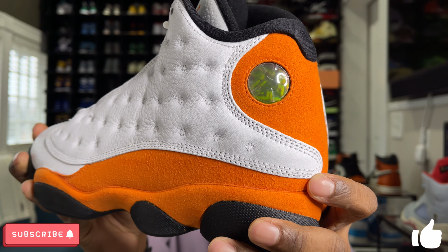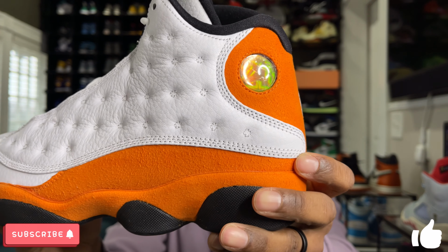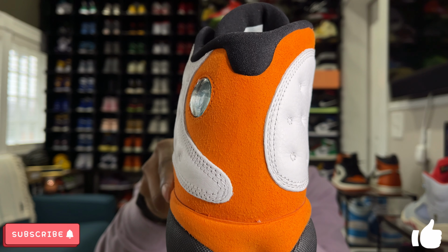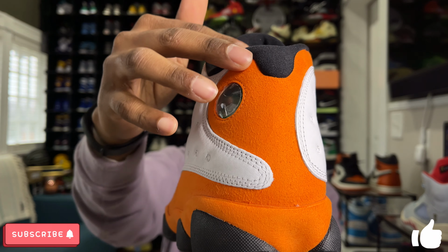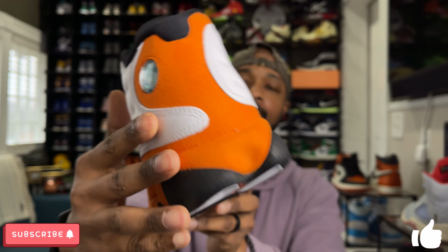Then here at the rear of the lateral side, you have your cat's eye with the holographic 2-3 and the Jumpman logo inside of it. And these, if you're not familiar with Jordan 13s, were designed to look like a cat's paw. On the rear of the sneaker, you have some more of that Starfish Orange suede, and the side panels that are in leather wrap around the rear of the sneaker as well. Up here, you have a black ankle collar that comes down a little bit right there. The ankle collar is done in, looks like, nylon.